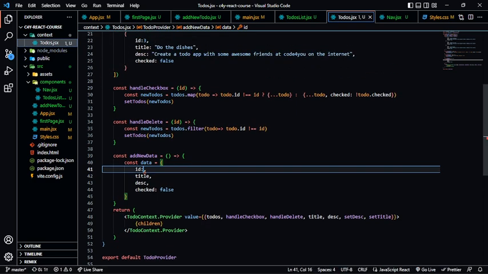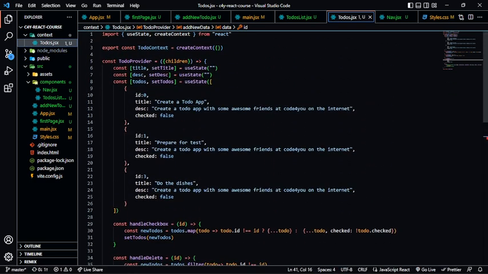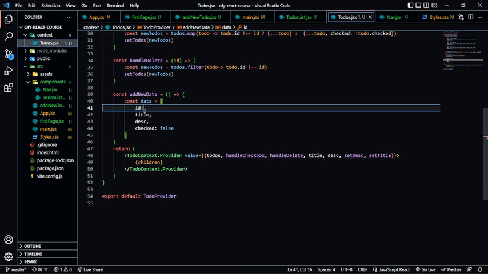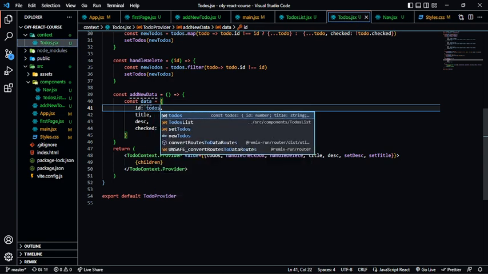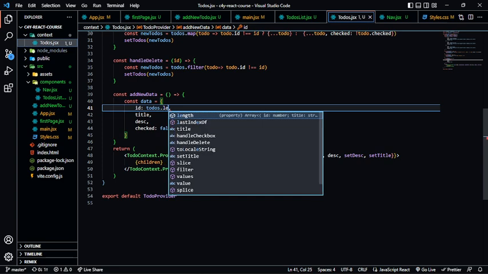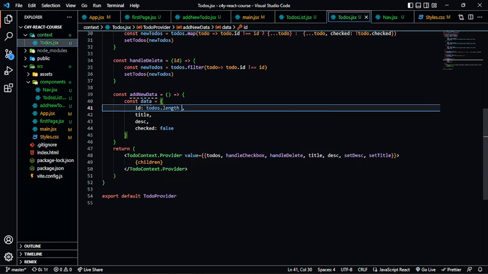Let me think. Okay, yeah. Since I actually have my to-dos here, what I can do is todos.length. So I want to check if the to-do, firstly let me just add a question mark here, just to check if there is actually a to-do. So if there is a to-do, then todos.length, I want to check if it exists. Or maybe I don't really need to check if a to-do exists.